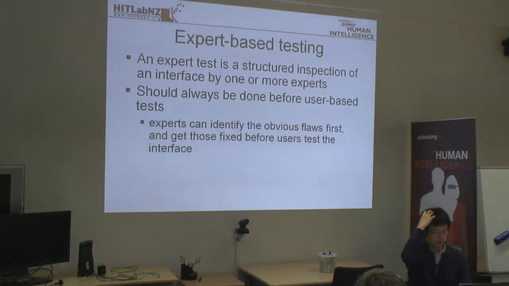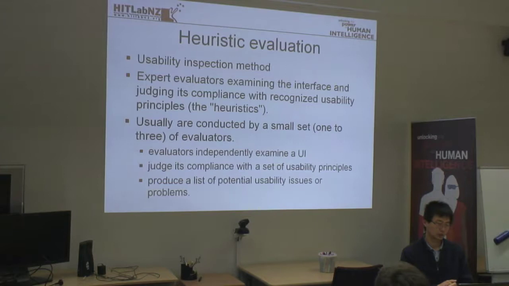So coming back to expert-based testing, it's having an expert who is familiar with usability heuristic rules, so that they can identify the problems easily. So one way to do this is to have a set of heuristic rules and compare your user interface design against those rules. And you don't need to have dozens of experts, but you just need a couple of experts if you want to really get serious. But usually, since they have a predefined set of heuristic rules, they go through and identify those problems. And it's also good in that if they identify the problems, they can point to the predefined rules, so you can fix those problems easily, which is basically making your changes to comply with the rules.